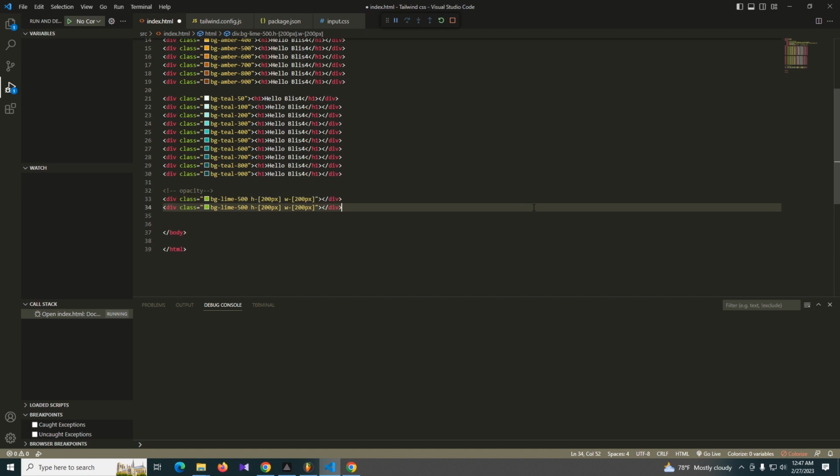Now let's say you want to create an opacity level. You need to control the opacity level from these shades. Okay, we need to add a dash. When you add a dash, you need to apply the opacity, and it starts from 0 to 100.